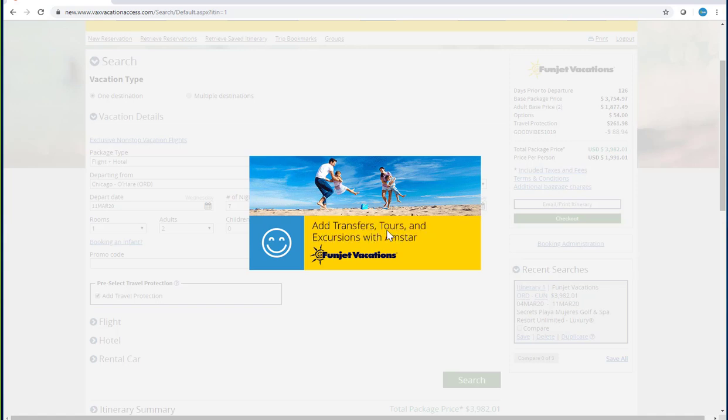Because I want to show you kind of something really neat. All right, so I'm just waiting for the inventory to pop up. I'm not going to actually select all the components.